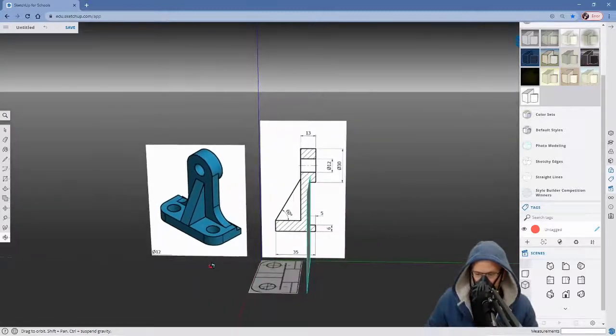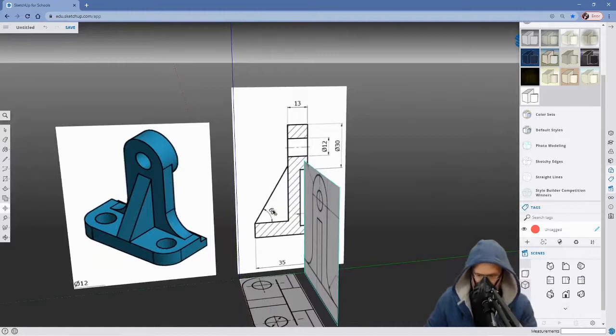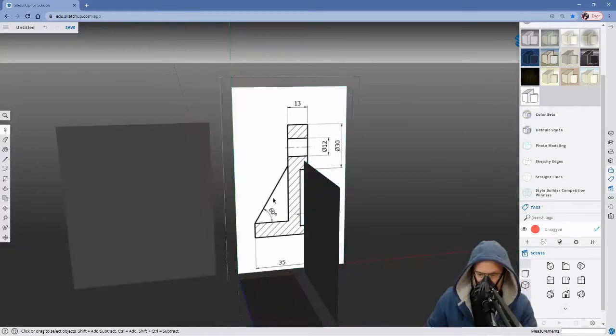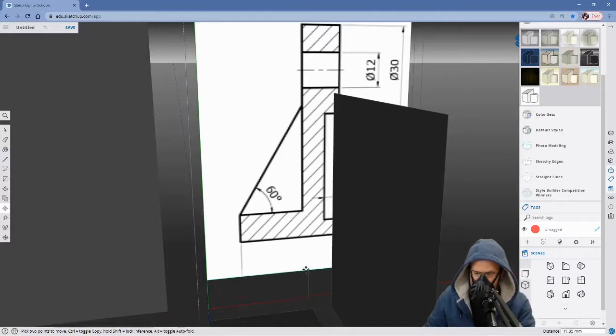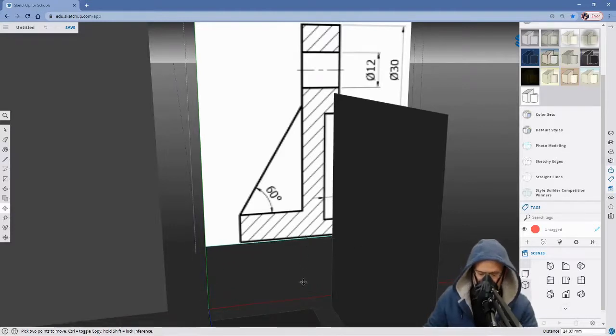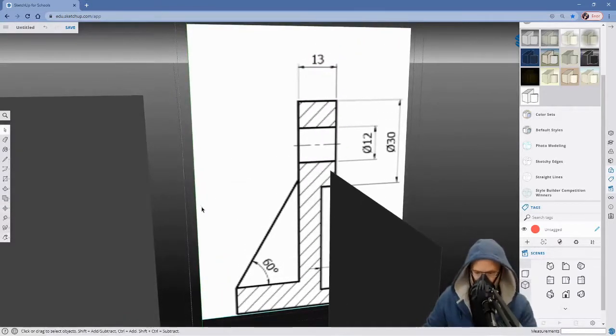Okay, there we go. Now we will focus on this side over here. I will double click. I will choose the edge. M, hotkey M. Moving upwards. There we are. Pan. Choose the edge.